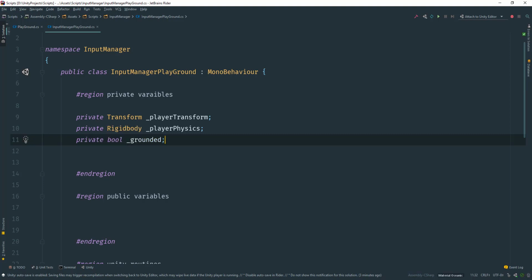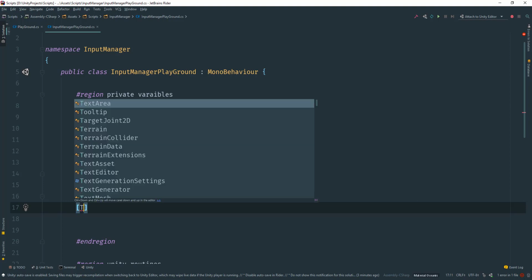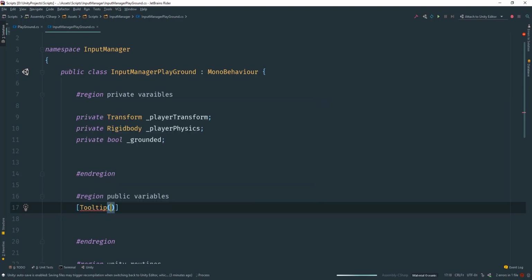All right. For our public variables, what we need is a variable for speed. So what I'm gonna do is show you guys how to use attributes. In attributes, you have this open and close bracket, and then I'm gonna use a tooltip, and I'm gonna say this is for increasing movement speed.